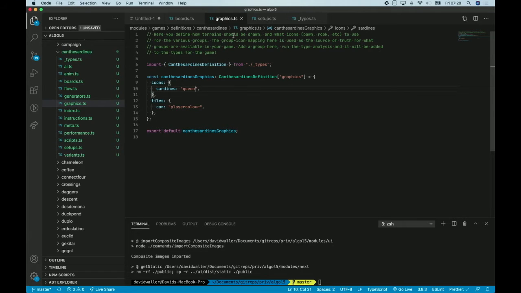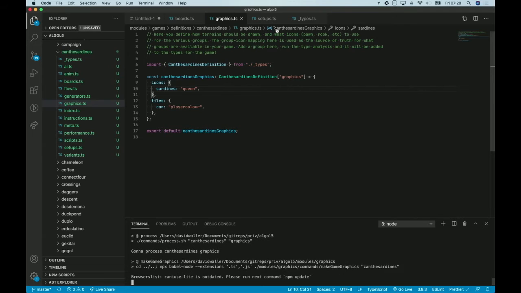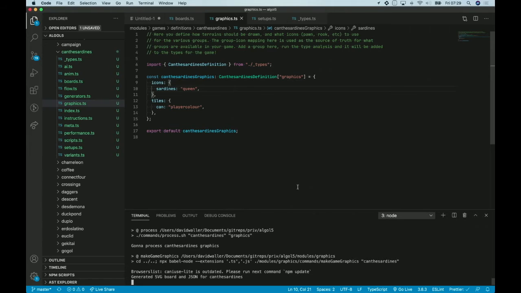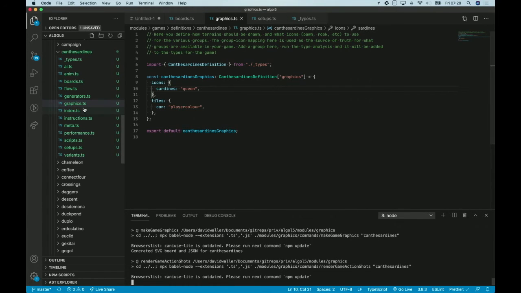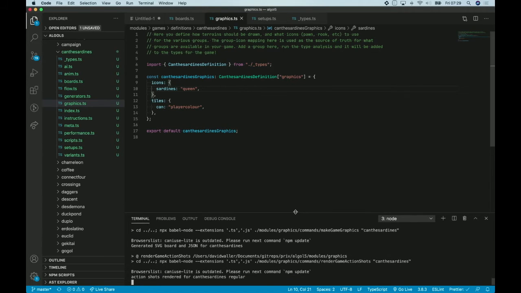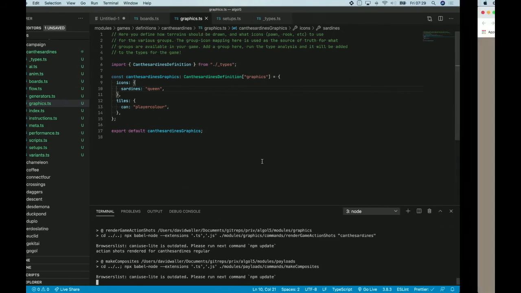We have said that they should be rendered as a queen. All good. We need to rerun the graphics command. Eventually, I will make my file watcher smarter, the one that makes me not have to run the analyze command, so that it can also see that if specifically I edit the graphics file, then it can regenerate the SVG graphics and so on. But that's in the future.